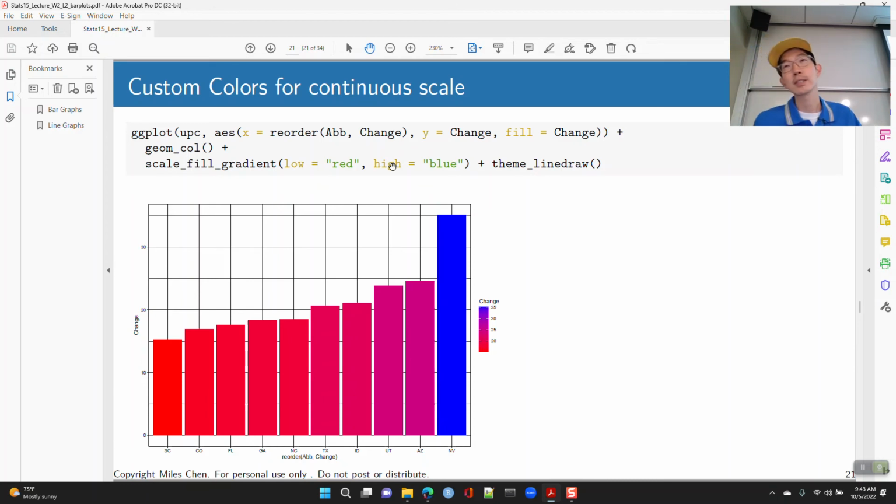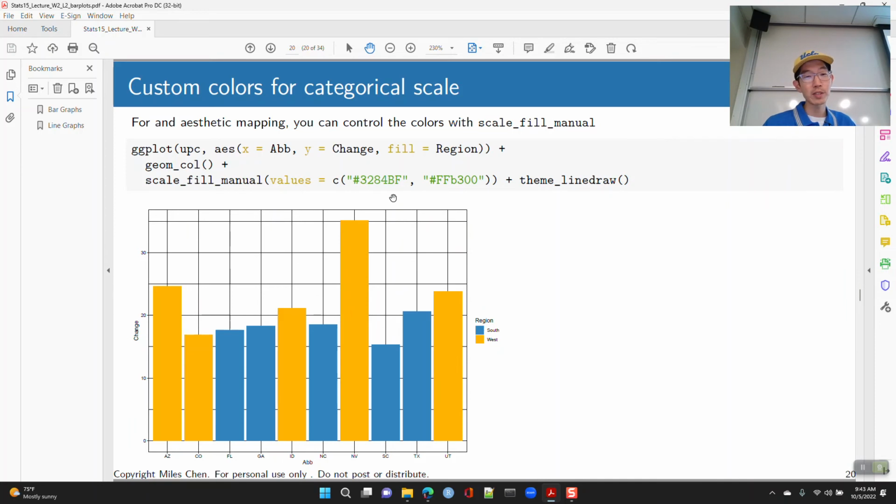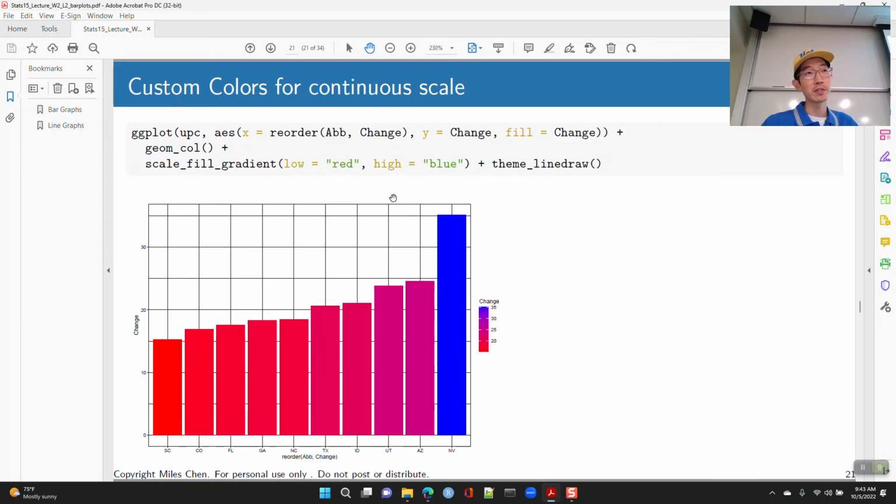Do these values also accept the hex code? Yes. So anytime you give it colors, and you want to specify colors, you can give hex codes, you can give it named colors. And there's a list of named colors, and you just have to go to like R named colors and search for it, right? Because there's light blue, and there's like chocolate, and there's, I don't know, a whole bunch of weird color names, right?